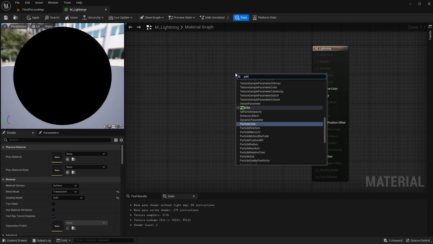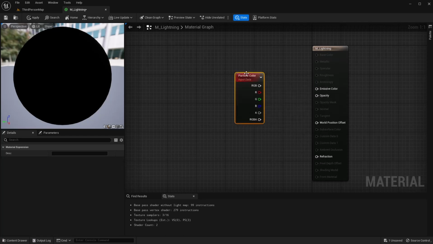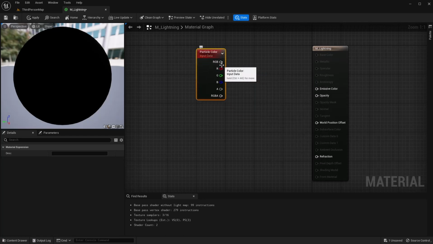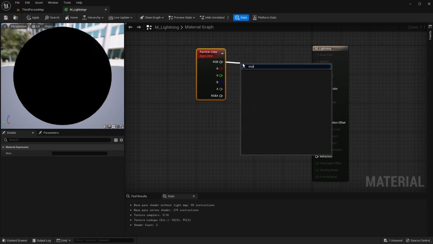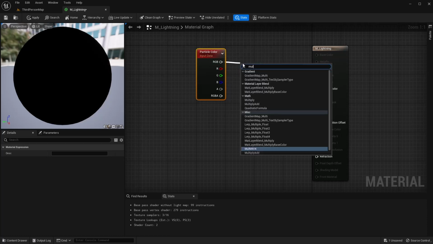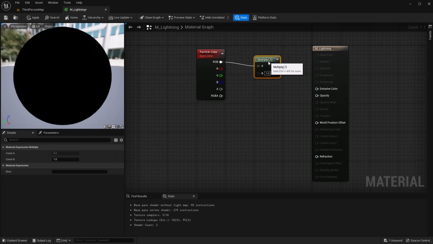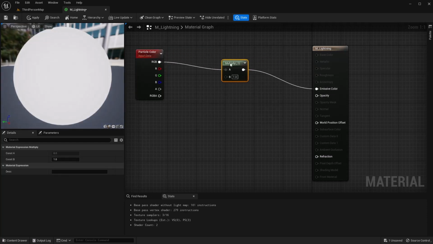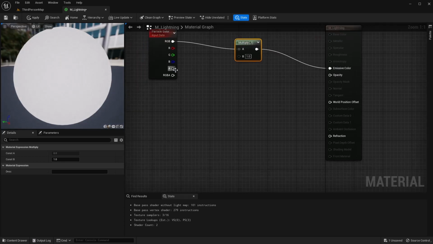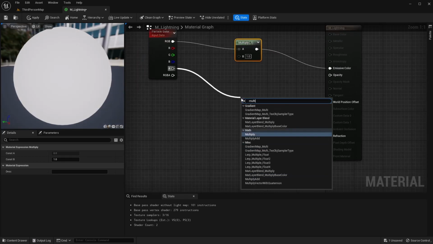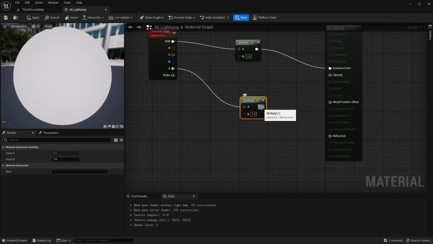Let's go ahead and start with our particle color. And off this, we're going to go RGB to multiply. And this is going to go into emissive color. Same thing off our alpha. We're going to come into a multiply, and this will go into opacity.